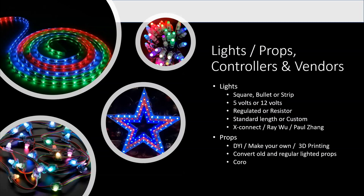Strips, the reason some people tend not to like strips, some people have never had an issue with them, but they tend to break a little bit easier. They're a little more fragile, as well as if something does break, they're a little more difficult to repair. It's a little more precise when it comes to the soldering on a strip, whereas with the pixels, they're wired. You cut the wire, cut out the bad pixels, solder in a new one, put some shrink wrap sleeves around them, and you're good to go. So that's the main difference there.